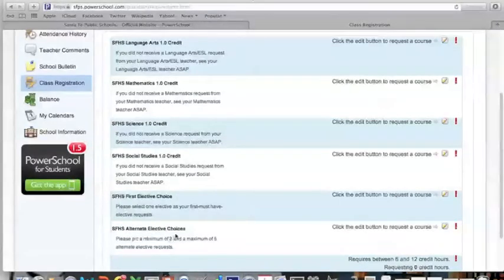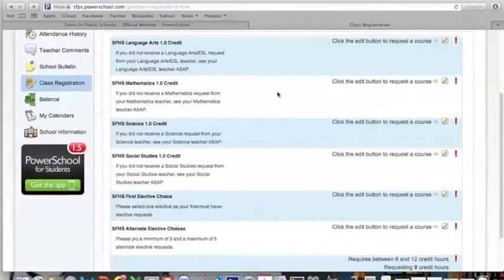Here you'll be asked to choose a minimum of 3 different classes and a maximum of 5 classes to use as alternate elective placements as we build your schedule. The next thing you need to realize is that for the academic cores, language arts, mathematics, science, and social studies, and for the advanced elective classes such as welding 2 or studio art, you must first have obtained a teacher course recommendation before you can select and submit a course request for those groupings. So if my mathematics teacher did not submit a course recommendation for me, then I cannot select and submit a course request from this grouping.